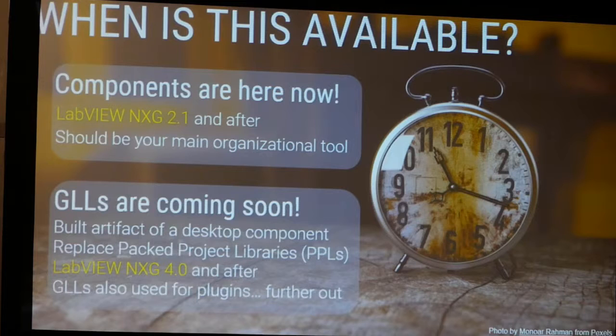So no longer do you have a situation where you have this other project that has a PPL, and you have to reference that in your main project. You just have a library. And on the desktop, it builds into a binary PPL. So your binary application is also componentized. But on other targets, it does the right thing. So there is no notion of a packed project library or a binary library in the editor. In the editor, you just have applications and libraries, and that's it. This is actually coming in LabVIEW NXG 4.0. So if anybody came to the test lab yesterday, we demoed this, we had a script for this, we have one of the exercises to go through that work.